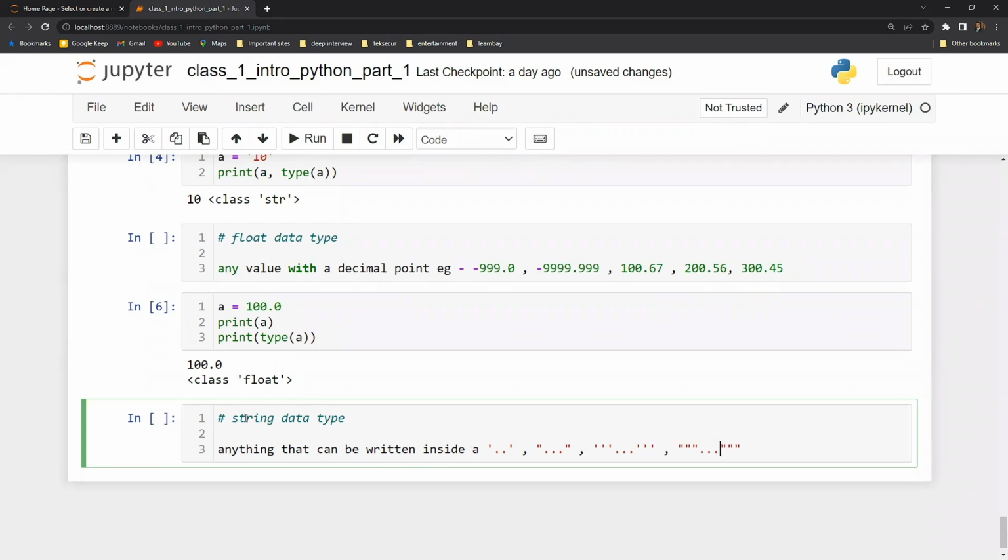Again, I will repeat, anything written inside single quotes, double quotes, triple single quotes, and triple double quotes is called a string.